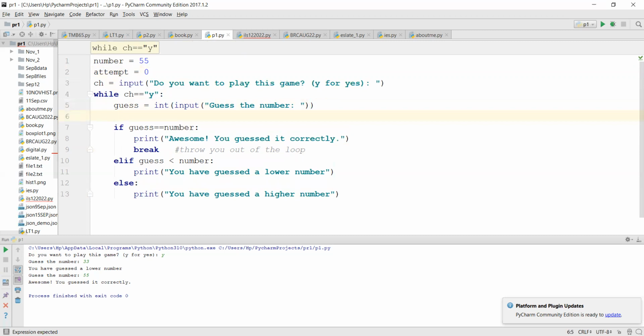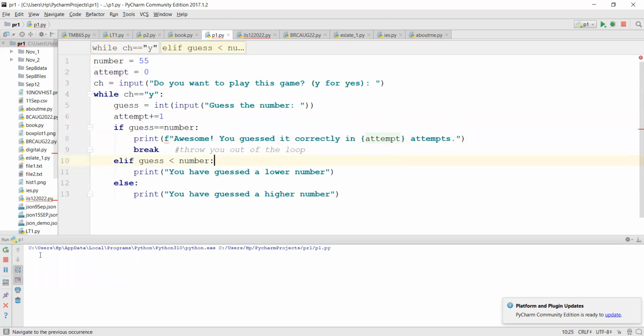So I say attempt equal to attempt plus 1. And now I'll say, you guessed it correctly in attempts. So we are even keeping track of how many attempts we took to guess it.